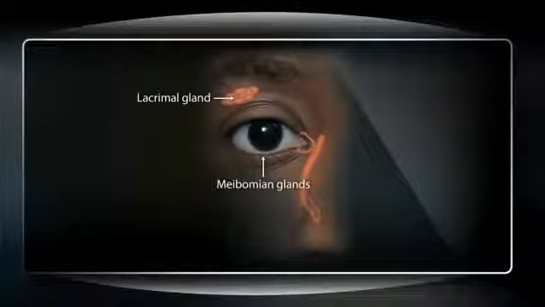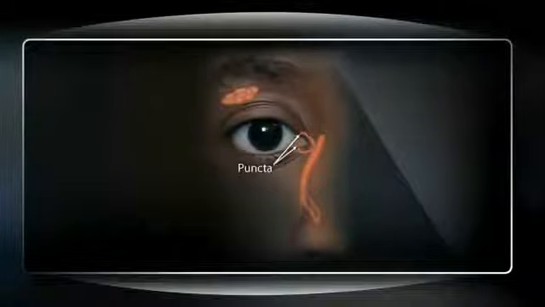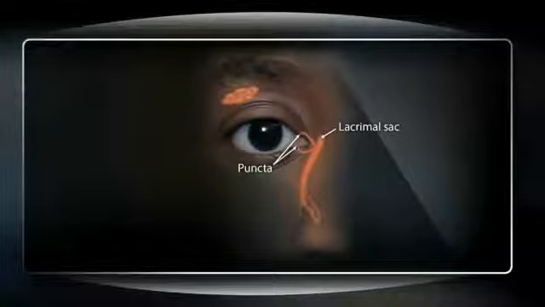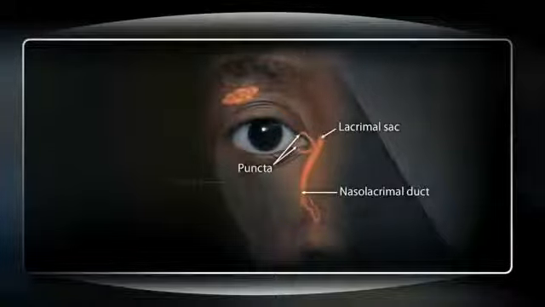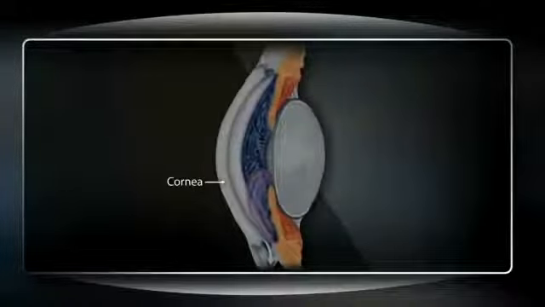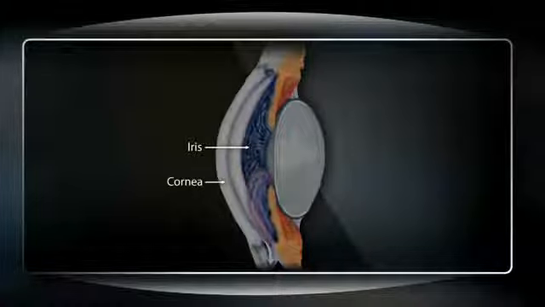Tear fluid from the lacrimal gland above the eye drains medially through the lacrimal puncta and passes into the lacrimal sac and onto the nose through the nasolacrimal duct. You can easily find the punctum atop the small elevation of the lower lid medially. The lacrimal sac rests inside the bony orbit and is not visible. The cornea is the transparent anterior portion of the outer covering of the eye. The muscles of the iris control the size of the pupil.